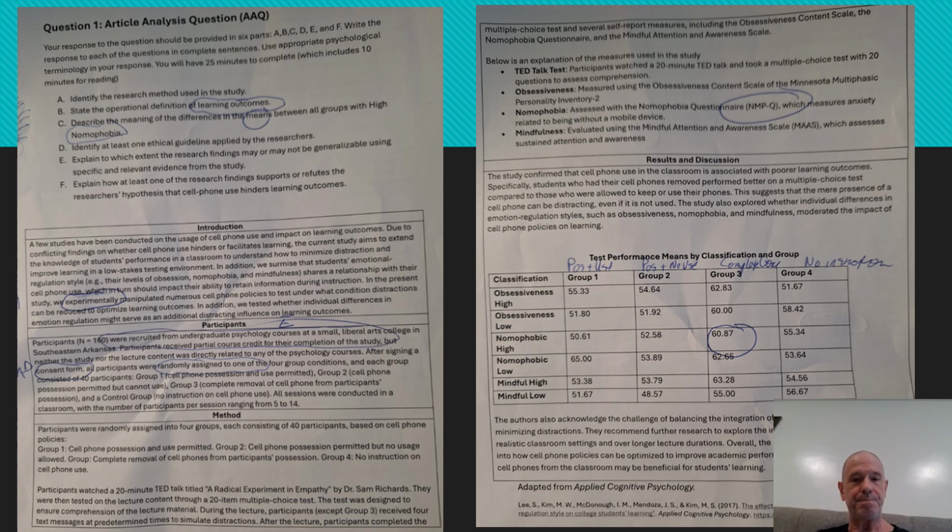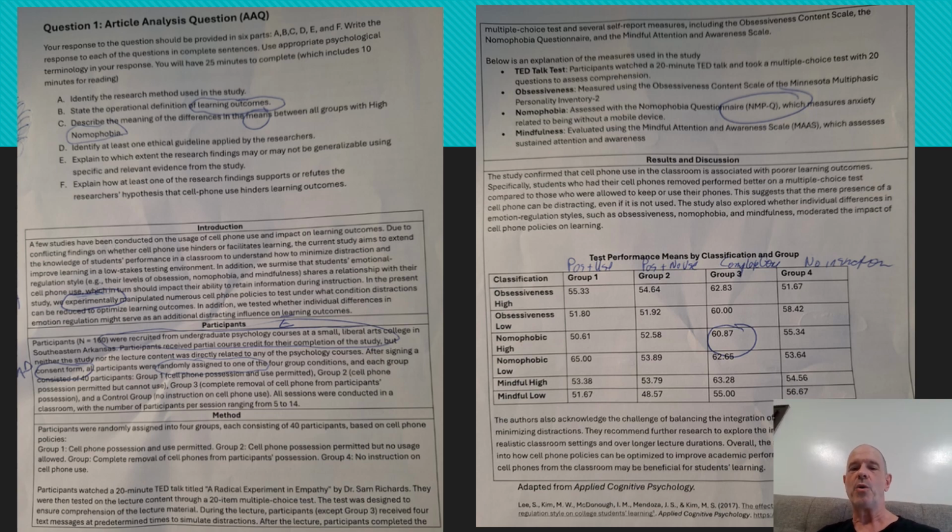You'll notice other things that I circled. I'll get back to these questions again. I did this here because the 4 groups are described right here under method: group 1, group 2, group 3, group 4. I went ahead for my own purposes and wrote: possession and use, group 1. Possession, they had their cell phones but didn't use them. Completely gone, no cell phones at all. And there were no instructions at all; they didn't say anything about cell phones and let them do whatever they felt like doing. I wrote this for myself so I could just glance at it and not have to keep going back and making sense of all of this.